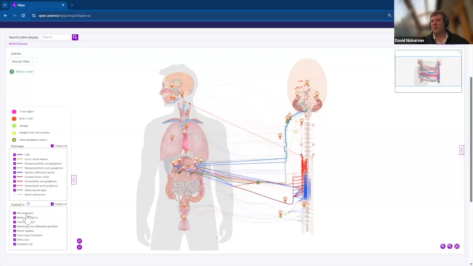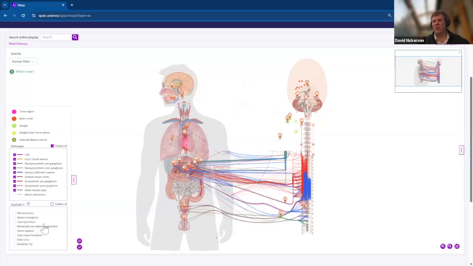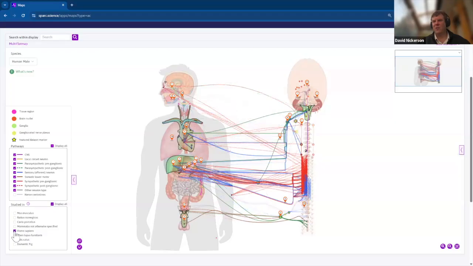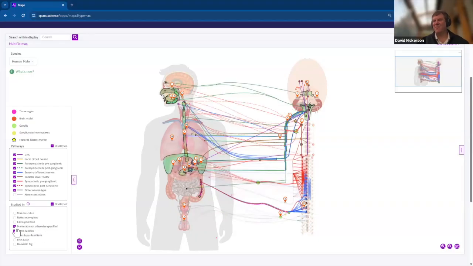And so in the interface, you can go through and you can see, okay, well, here's a set of connections that have evidence in this. You can turn off everything and say, just show me the things where there's specific evidence that's been contributed that says this connection exists in human. And so you can see that this is that subset of all of it where there is human knowledge. There's a lot in the mammalia, although the balance is gradually shifting as more and more knowledge is getting added, and especially more and more knowledge of species.